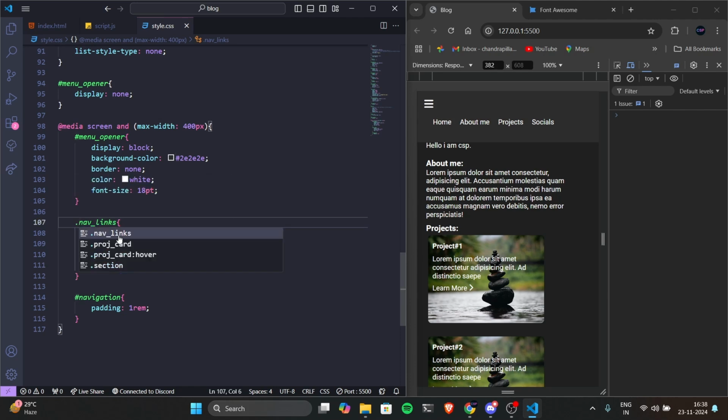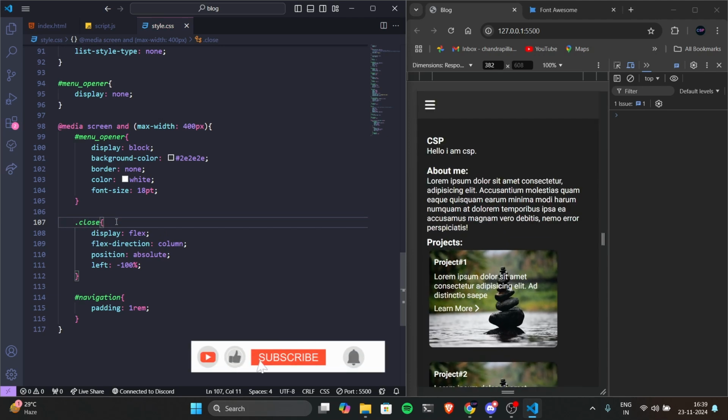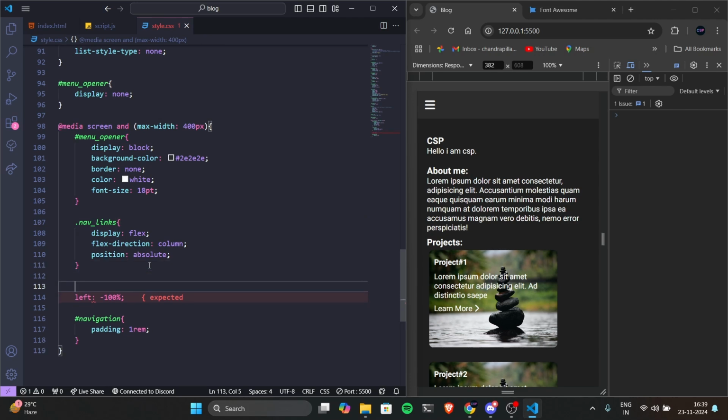So we also need to change it here. Dot nav links. It's actually dot open, right? Dot open. Okay, dot close. Or I can actually use nav links, and then we will apply left for dot open and dot close.